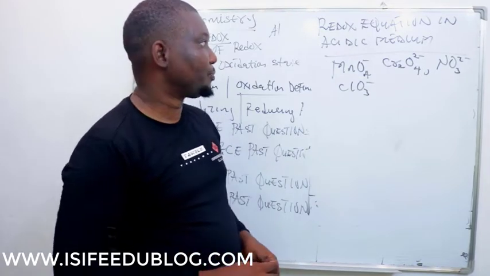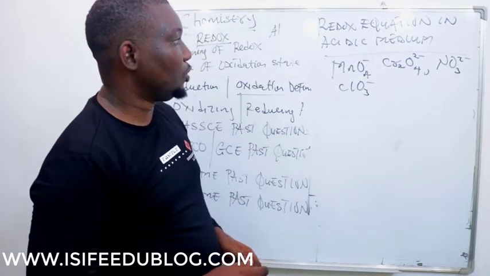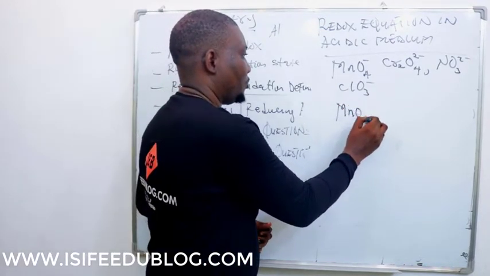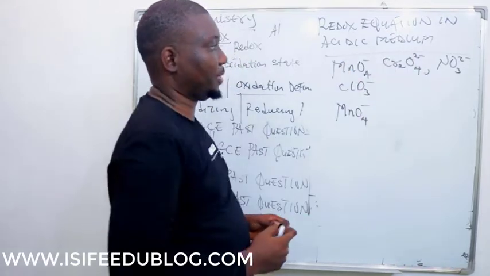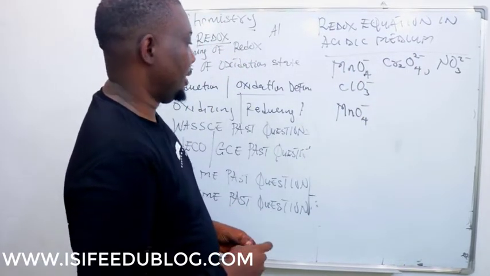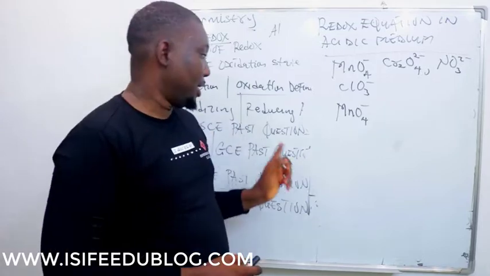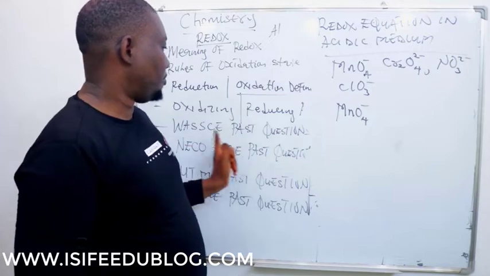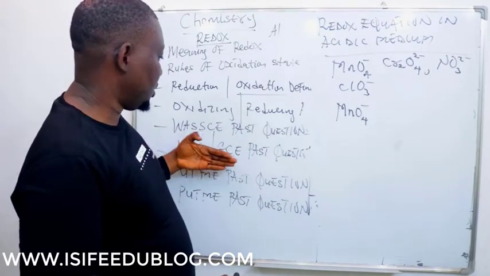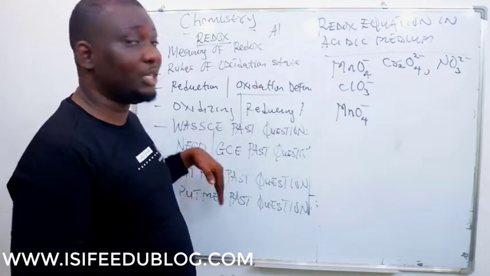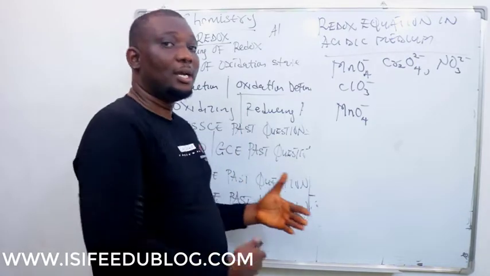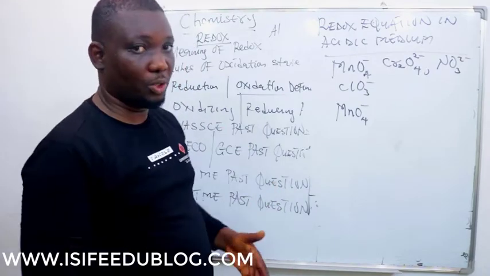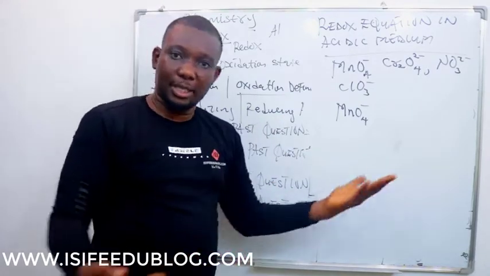What do we do in these reactions? We just do very basic things here. Supposing we know that MnO4 minus, that's what we had in the first one. We're just going to do these three straight examples, and then you go to a link where we have these problems solved. Past questions from WAEC, GCE, NECO, UTME, and even post-UTME, where these questions have been asked. A series of these questions has been asked by exam bodies, so go to the link and see how we trash these questions.